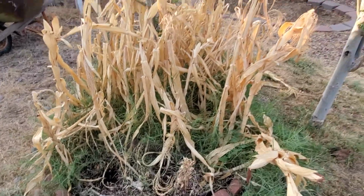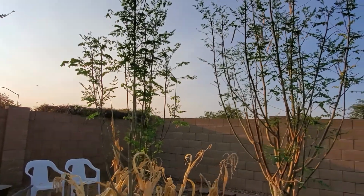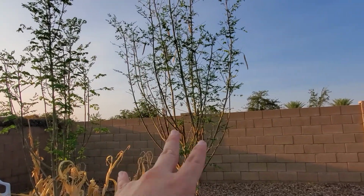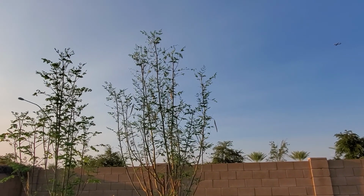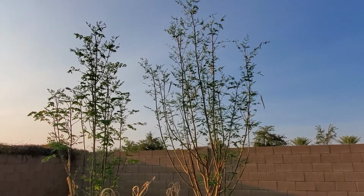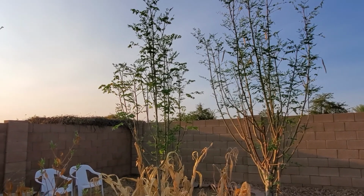Very grateful for that. We have our moringas, which are wonderful, and then relatively soon it will be time to trim this one again and this one. So this one has been around now for about 3 or 4 years. Look how huge it is. They grow very fast. It's at least 15 feet tall, if not more. Gosh, maybe even more, like 20 feet. And you can see this one has only ever been trimmed once in its life.